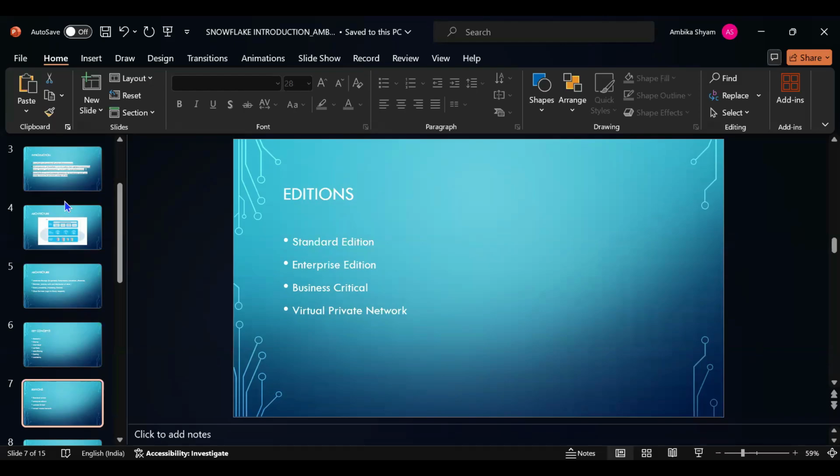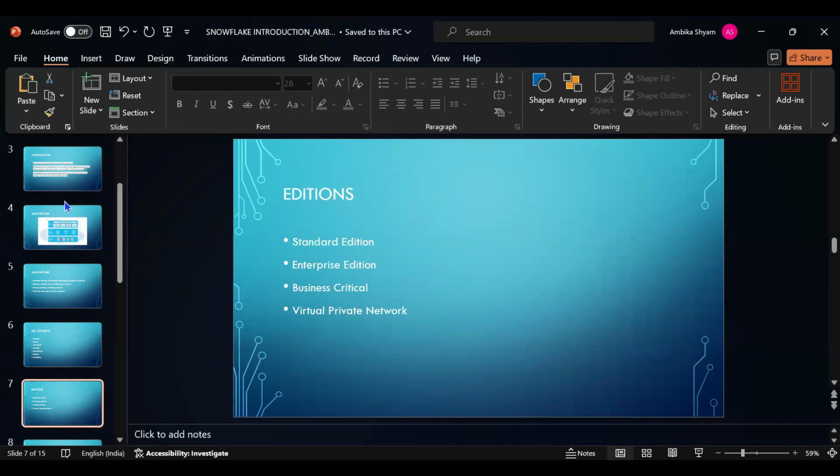And virtual private network means I am going to have my own Snowflake. Even with business critical, sometimes I may need to share the data with another organization, but virtual private network is completely dedicated to me. I am the individual user or individual organization. I want a separate CPU. For example, in my house, I have a separate PC for me. I have a separate processor for me. It's dedicated to me, so nobody can share it. That is the way the virtual private network is going to handle it.